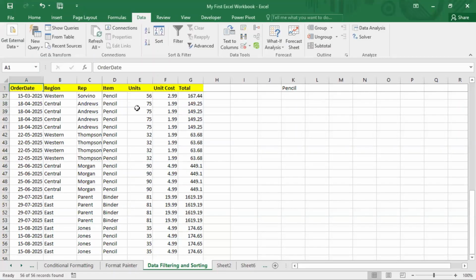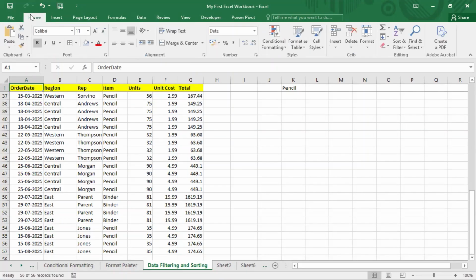Hey guys, welcome back. The next option today that we need to understand, and very important in terms of data, is the sorting option. Again, as I told you earlier, we'll first see how we can sort data in the various ways that are available. Then post that, we'll see the various options available within sort, which you can use to sort your data. Okay, so let me show you the options first.